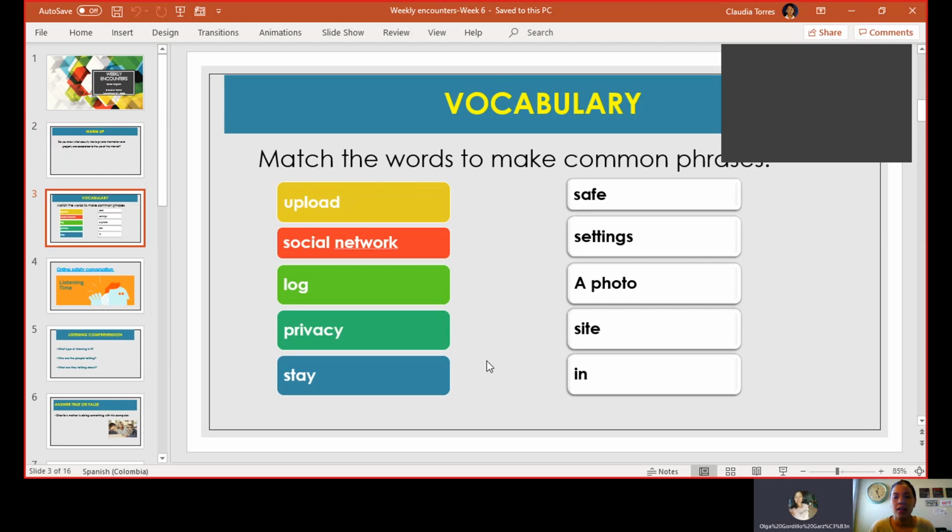Settings, yeah. Privacy settings. So privacy settings are very important because it's the way you can set up all the features in your account. So, for example, you can make adjustments with the settings. Let's say that you want your Facebook account be public, so everyone can see you. Or maybe you want more privacy, right? So maybe you want only your friends to see you on Facebook. So that means that only your friends have access to your photos and to your content. That's privacy, right? Because you don't want everyone sees you.